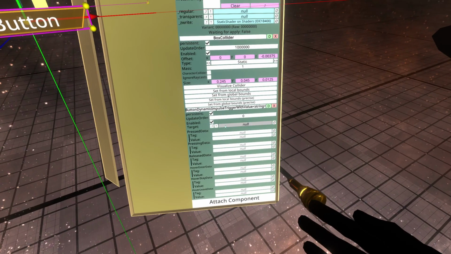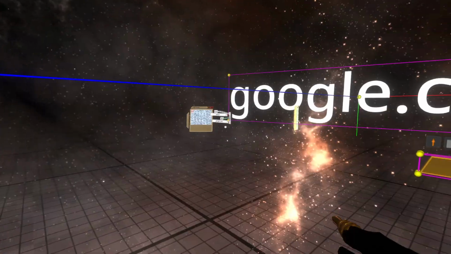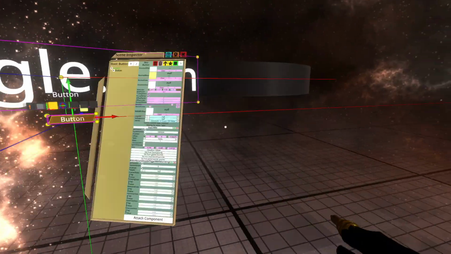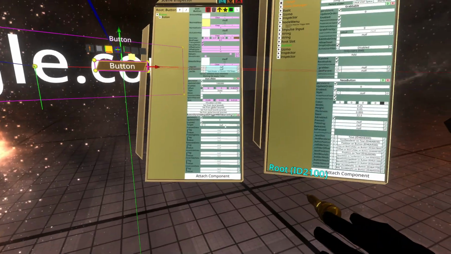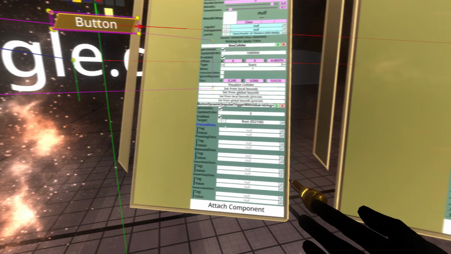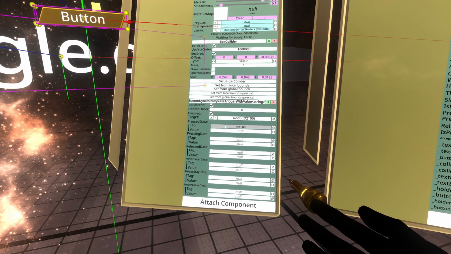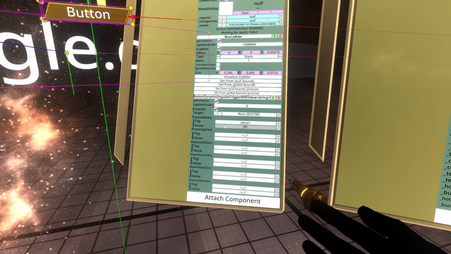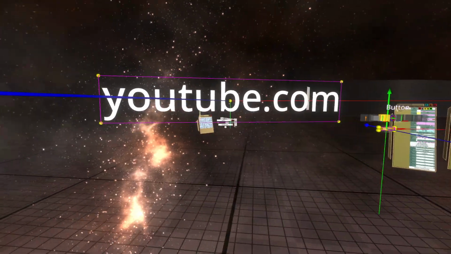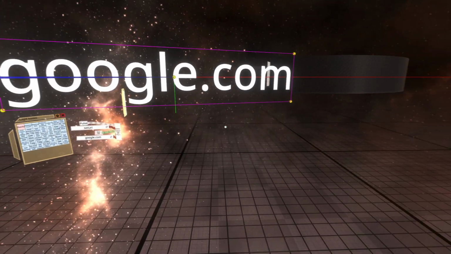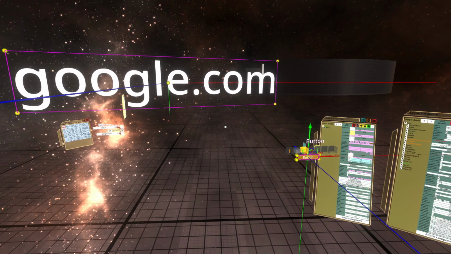And then what we do here is for target, we're going to again target the root slot, which is again bad form, but it could be any slot in the whole wide world. Doesn't matter. We're just doing this for demonstration purposes. Press data, I'm going to do set URL. And this I'm going to do youtube.com. So now when I push this button, it goes to youtube.com. When I hit this pulse, it goes to google.com. So two things writing to the same URL.